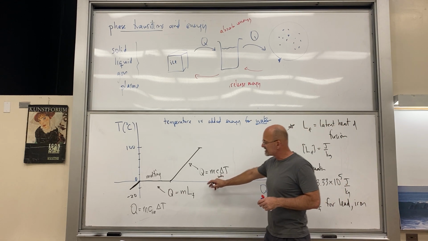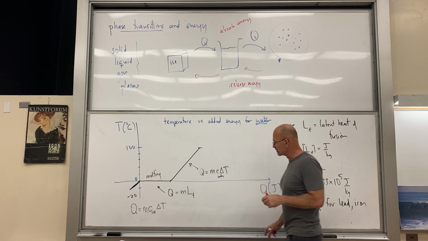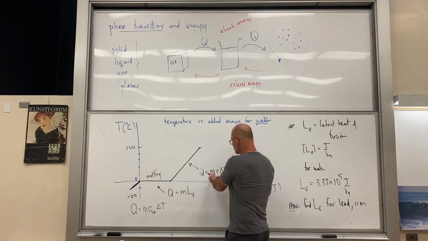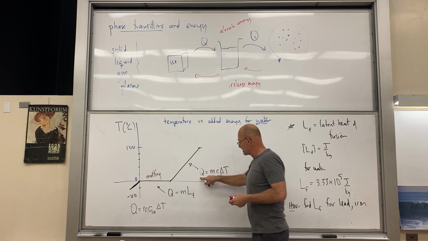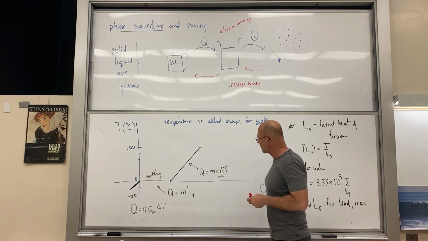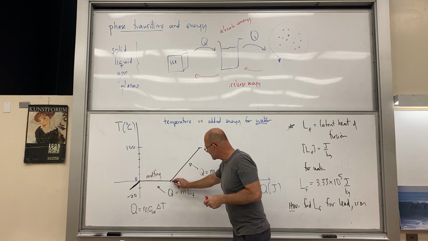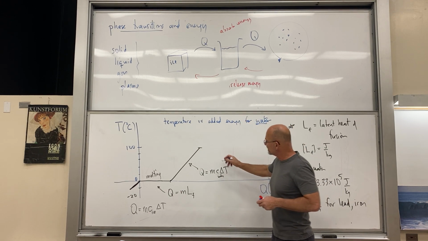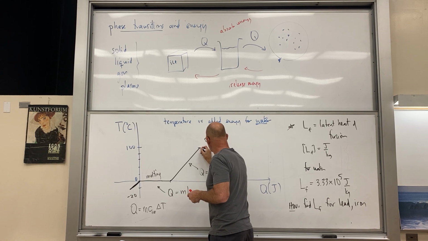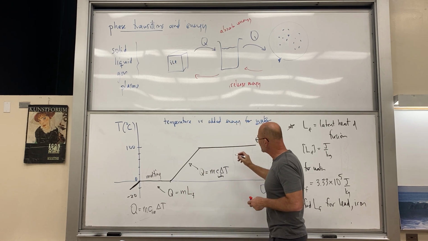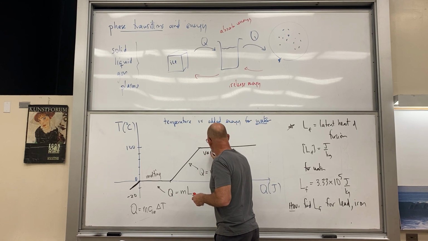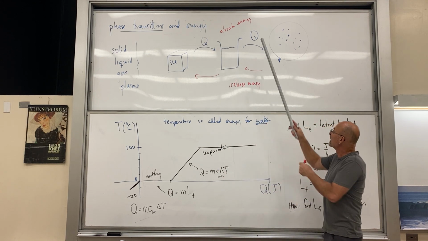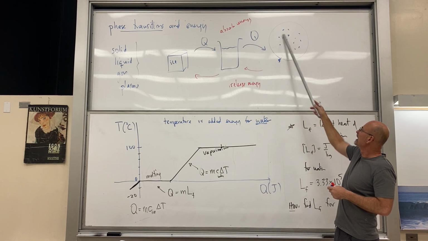Specific heat of water is about twice as much as specific heat of ice. So specific heat of liquid water. Okay. And delta T is 100 degrees. So depending on the mass, that's how much energy in joules it took. And notice it was just increasing. The water was increasing in temperature. Now what happens when we get to this temperature here and keep applying heat, we get what's called vaporization. And vaporization was what I was talking about up there, right? When we turn the water from a liquid into a gas.